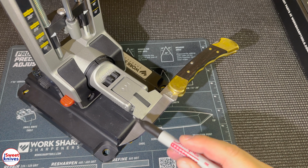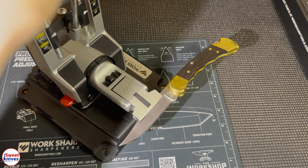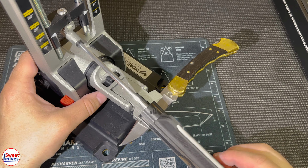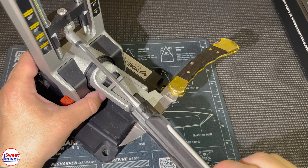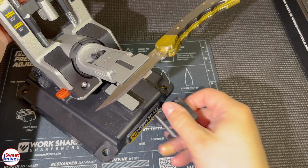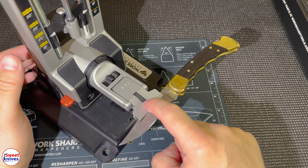But the way you do that is you draw a magic marker like that, and then you put on a higher grit, and you just start grinding to see if it takes off that marker. And as you can see in this case, it does take that off. So we're just going to keep going until we get a burr. The cool thing with this one is you can put this little plastic piece that they include there to balance the knife and stabilize it.